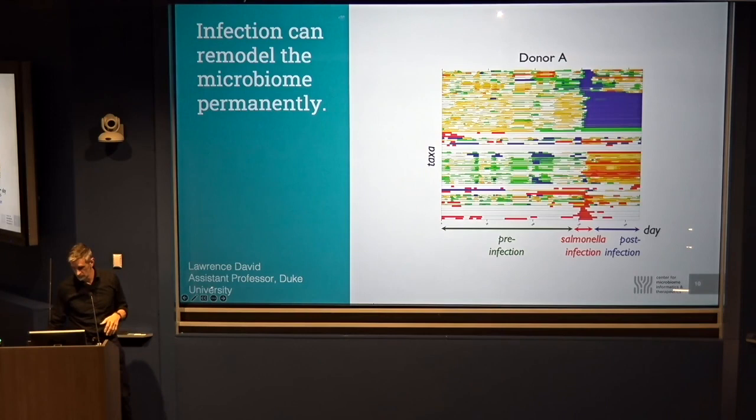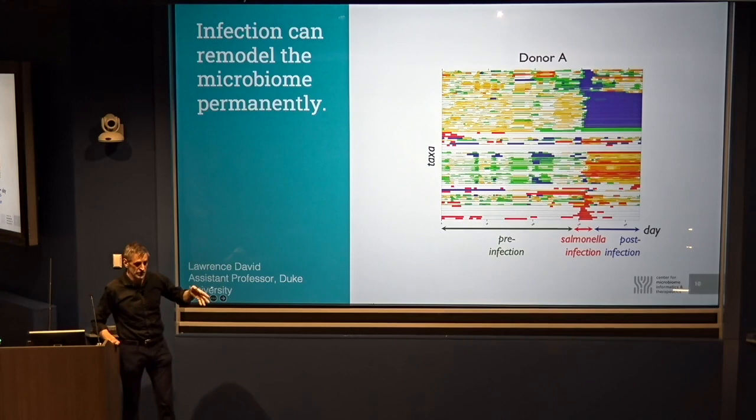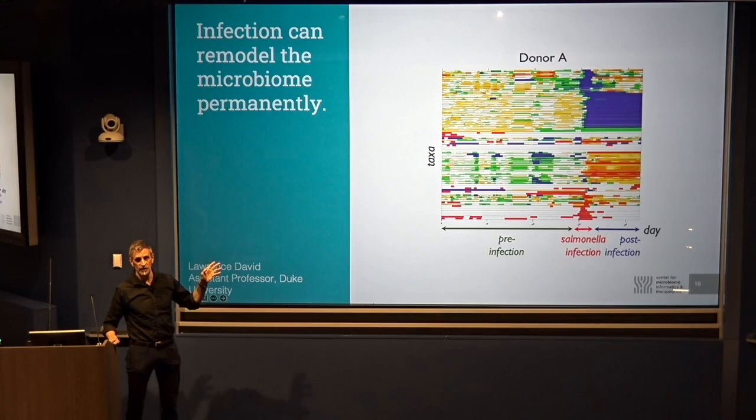This is my microbiome. About two-thirds of the way through the study, a colleague invited me out for brunch. I ordered the chef's special French toast, which came complete with some salmonella, and my microbiome was radically changed. And so you can see that big blue patch on the top there. There were a bunch of species that were wiped out. A few of them, maybe a quarter of those on the very top, came back after a couple of weeks. But many of them were just gone forever. And then they were replaced with that big red patch underneath. They were replaced with entirely new microbes that I picked up from the environment.